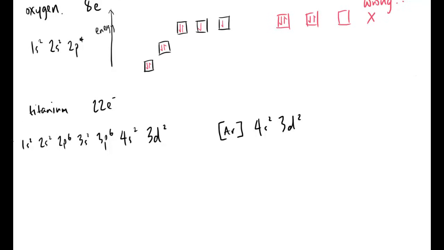I would stick, if you can, to the full long one, because it's not going to take you a huge amount of time to write. The shorthand is okay, and often it's accepted unless they use the term full electron configuration. But to be honest, I wouldn't risk it. I would go with the full one. But you may at times see this given, and that's why I've shown you that there. Titanium.